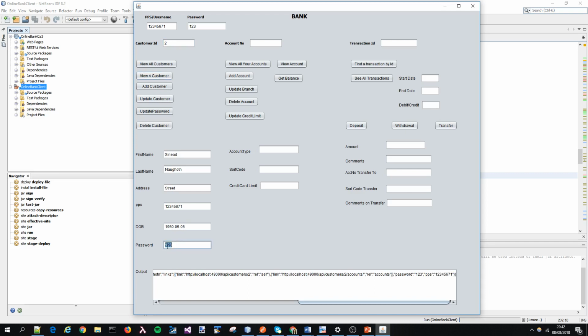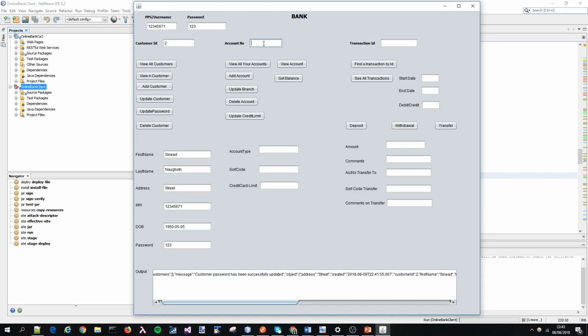I'm just going to demonstrate as well that you can update a password. I'm going to leave it the same, but I'm going to press update password here, and you'll see it says customer password has been successfully updated, and we could have updated that to something else if we wanted. So you can also update a customer's name, a customer's address. You can remove a customer from the system, and there's just lots of checking to make sure that it's the right customer who's acting on behalf of the customer account kind of thing.